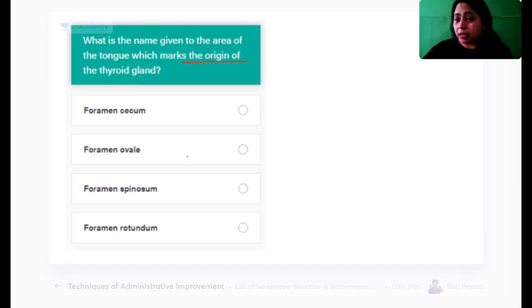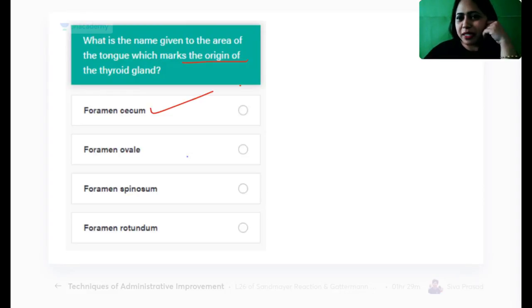There are various foramen in the cranial cavity also. It may have the same name, just like we people have same names. Many of us have the same names. Sometimes boys' and girls' names also will be the same. I have one student whose name is Rama. There is one boy Rama, there is one girl Rama, like that.